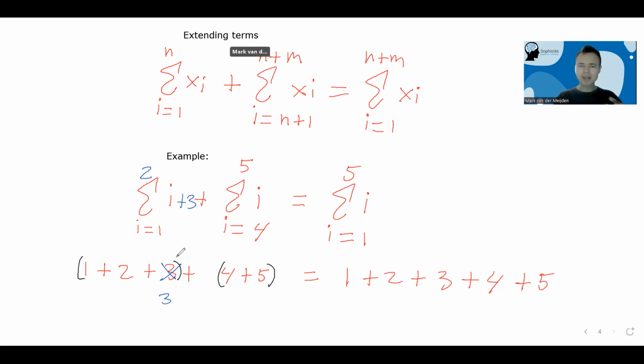So you need to be a bit flexible with the property so that you can make some corrections to it. If you skip something, you just add it to make it work again. That's the thing I want to show you here. You will see what I try to do here with the next question, but then I already said it. Okay. So that's the extending terms property.